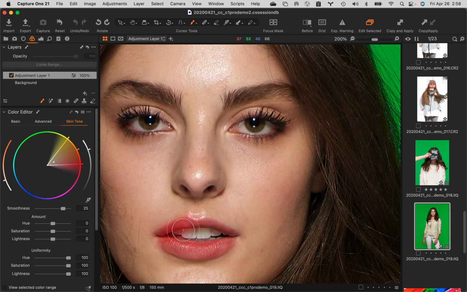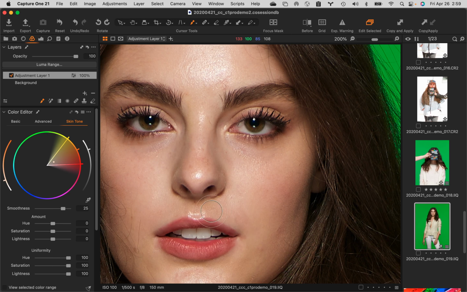But now as I start to work on the lips here, this is actually still showing my mask. So I'm going to hit Command Z to undo that. Hit the M key so that I don't see the mask. But now I'm just going to start scrubbing on this, and you can see what this allows me to do is slowly work this change in. Now again, I don't want it on her lips, but it's just the most obvious place to see it.